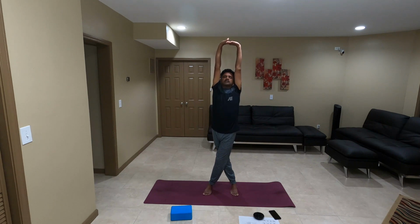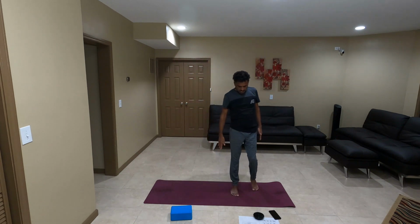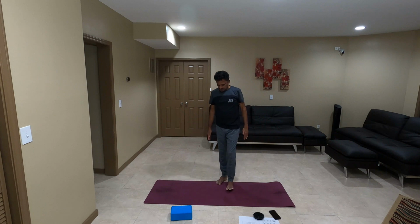and then elongate. Raise your shoulder to the sky and then turn your head up, look behind your palm towards the sky. Push your shoulder and the hands towards the sky. Elongate. Alright, come back. Alright.